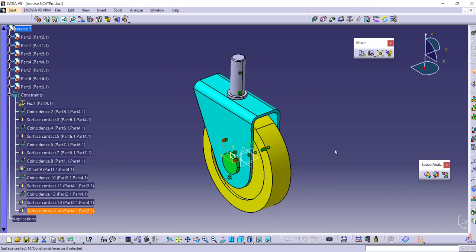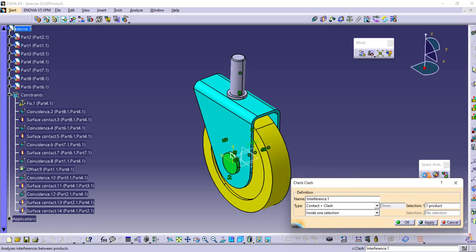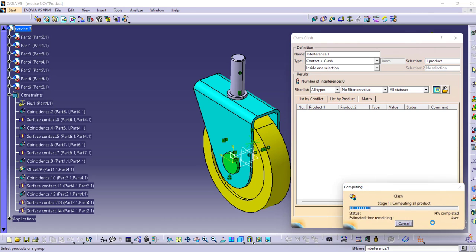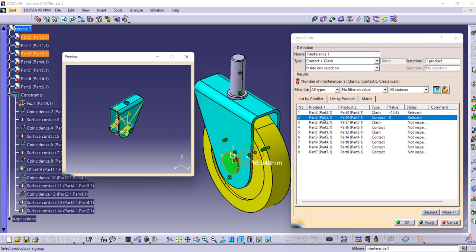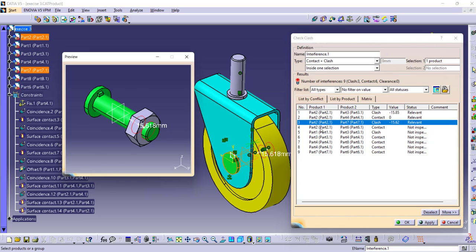Okay, clash analysis, space analysis. Over here, click clash. Before you click clash, go to your exercise tree on the top here, so it becomes outlined. It will outline that exercise tree there, and then click on the space or clash. Sorry, clash. Okay, click apply. And then move your cursor over here to see for any clash.